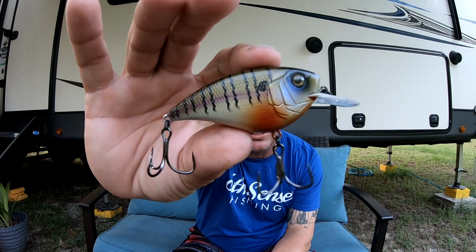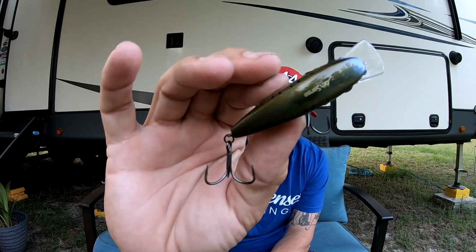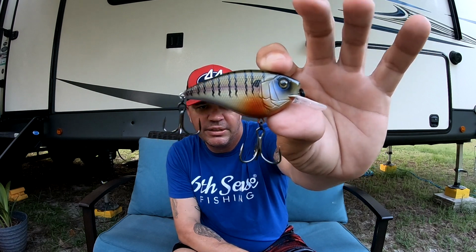And the colors on this one are crazy. I love this color, the 4K bluegill. It's got that olive green on the back, almost a purplish blue line down the center of the back, the orange on the belly, the vertical black lines, and then that purple lateral line on it. Super cool bait. I'd probably use this when the bite is a little tougher, just to give them something a little different. But let's keep going and see what the next one is.